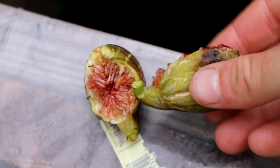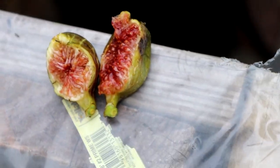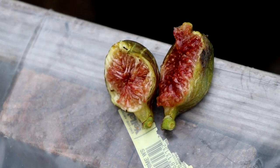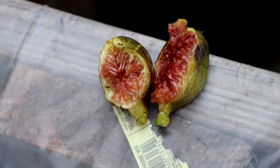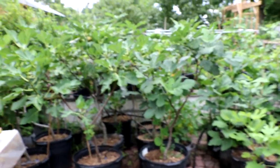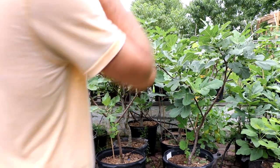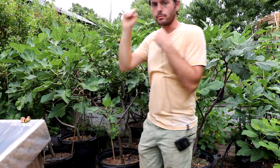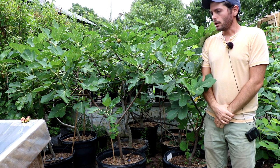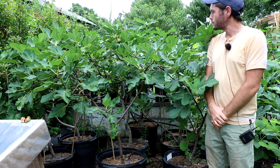Here's one right here that actually looks incredible — it kind of dried up on the tree. I went away this weekend on a little vacation, came back a day and a half later and the things had dried up on the tree. It's amazing how well this fig does here and pretty much anywhere else. There is one caveat: I think this variety does require a little bit more light than some of the other varieties — that's just kind of built into the genetics.